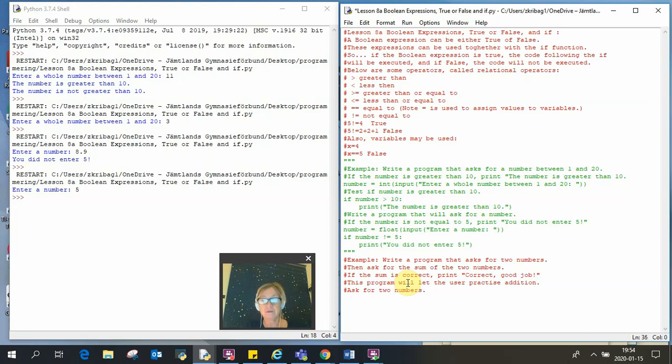I don't know if we're going to have floats or integers. We could have floats, and then whoever is using the program can choose.